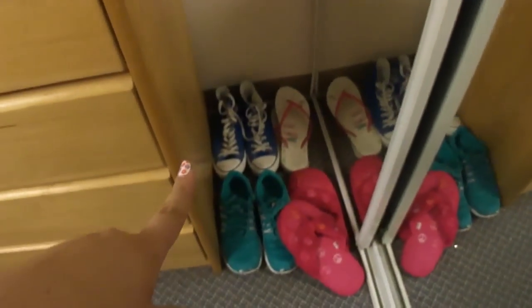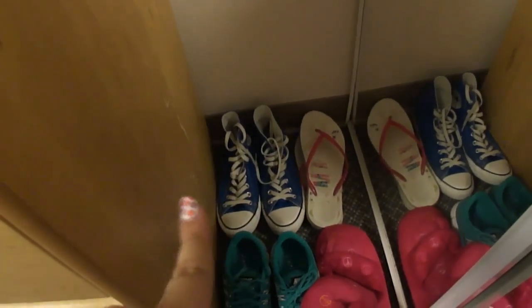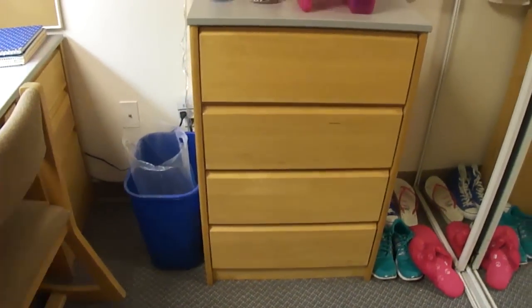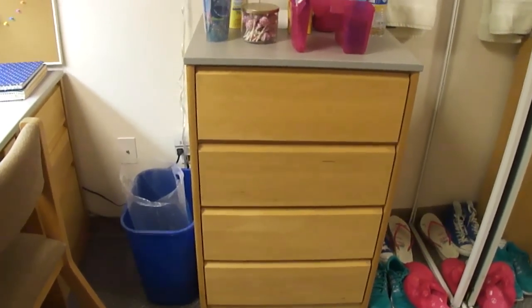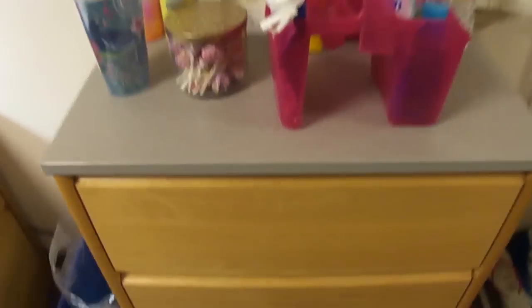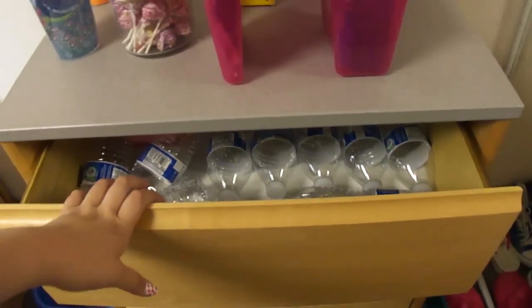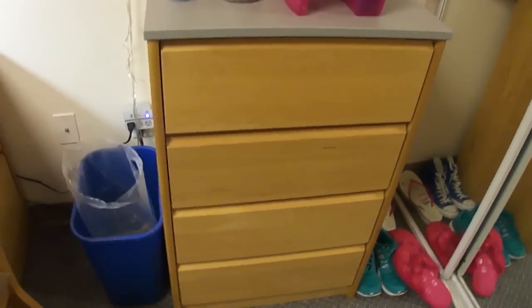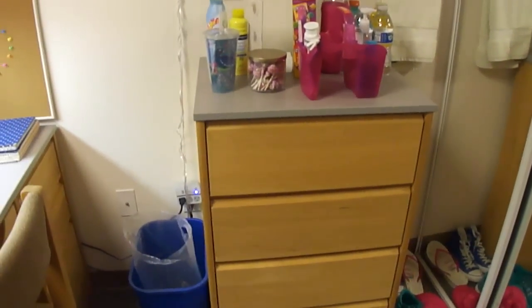Moving down from there, I have my shoes — some shower slippers, blue Converse high tops, tennis shoes, and little slippers for after the shower. This area used to be my other roommate's because I live in a triple, but since one roommate moved out, the other roommate gave me this space and moved to the other side. It's basically empty because they only moved out a little while ago and I decided not to use it since we're moving out soon. I mainly stored everything in my closet. I also have the trash can and my extension plug in this area.